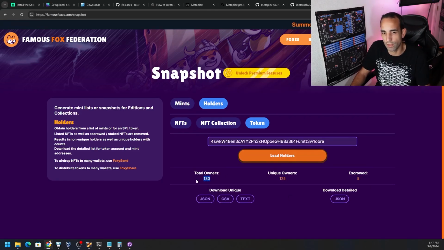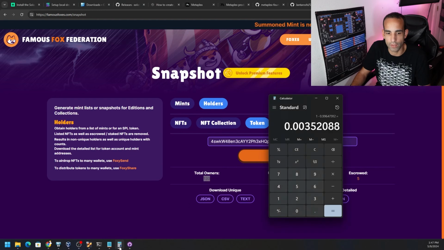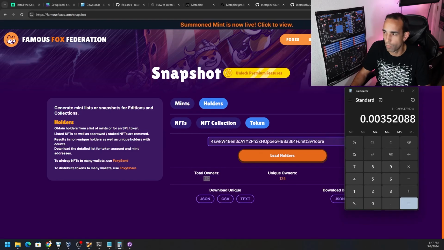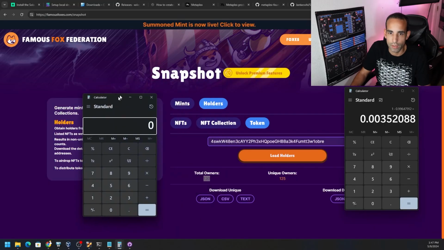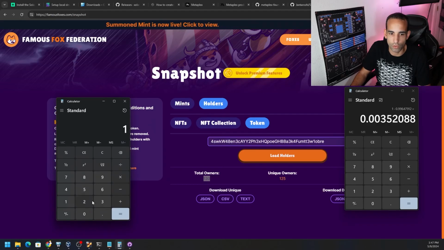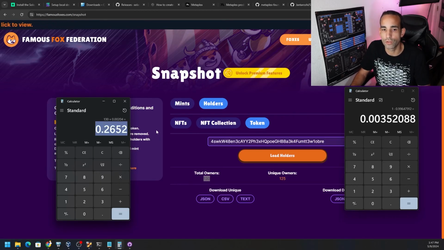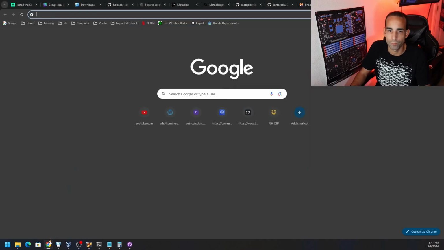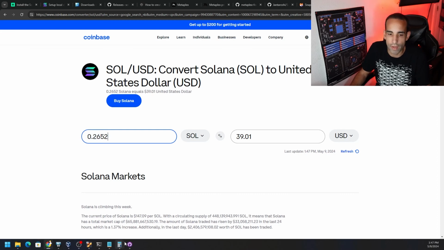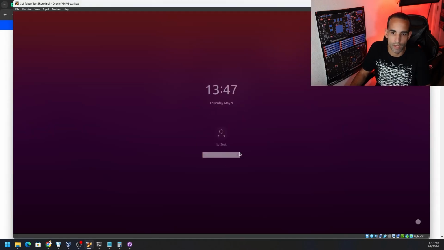Just know that if you're going to send to that many people, it's going to cost you quite a bit. Matter of fact, if we do the math on that, overall, that's what we spent so far. We got to update the latest math. But if we did want to send to 130 people, the average transaction cost is 0.00204. So if you use the Python method that I'm showing you, to send to 130 people is going to cost you 0.26 Solana. So just keep that in mind, and let's see what that costs in fiat. $40. Not too bad, but just bear that in mind in your calculations.